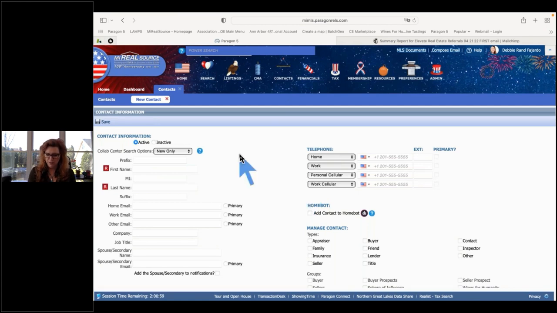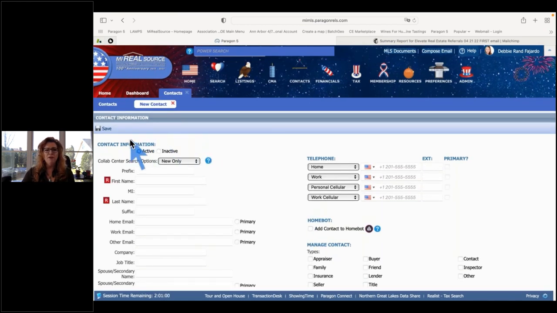Now the first step I'm going to show you, let me blow this up just a little bit for you guys. The first thing I want to show you is if you want to use that concierge mode, or actually it's called agent preview. What agent preview does is allow you, the agent, to preview those listings before they ever go to your client. Now, this is a manual process in a way, but it automates your manual process because it automatically searches for those new listings and sends them to you. The manual part is you have to make sure and approve listings to go to your clients.